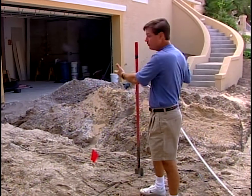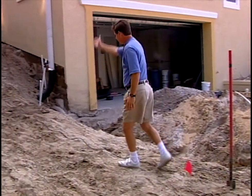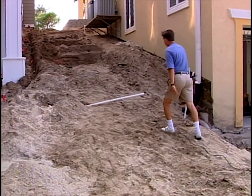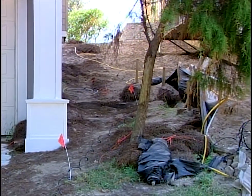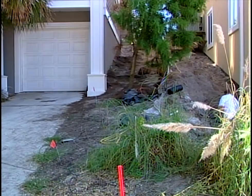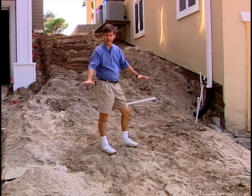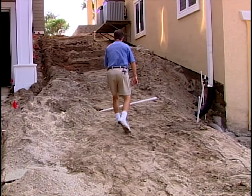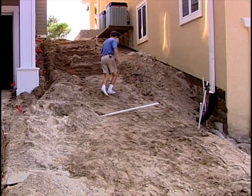Behind me here, a new home and new construction. We're really not going to be interested in that. We're paying attention to this existing home, and we'll landscape from here on back. I could show you, we had a large cedar tree here that we've removed, and we've come in and done some grading. This was piled up, and like we mentioned, the big sand dune, we've come and somewhat leveled that so that we don't have so much erosion and wash off there. I kind of want to bring you up the dune to the back and show you some things there.